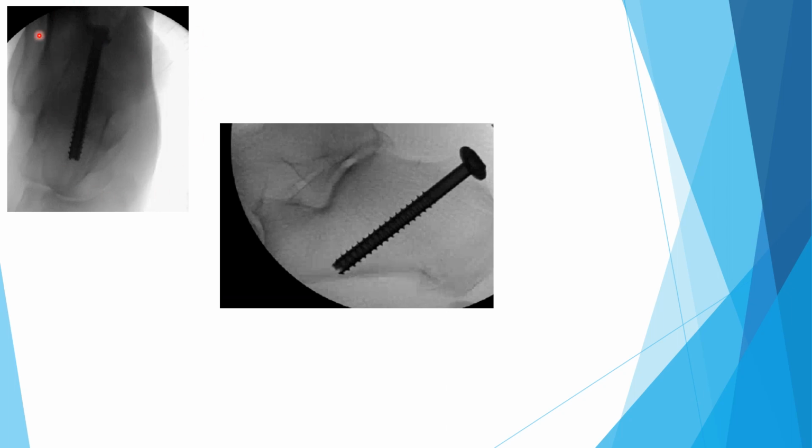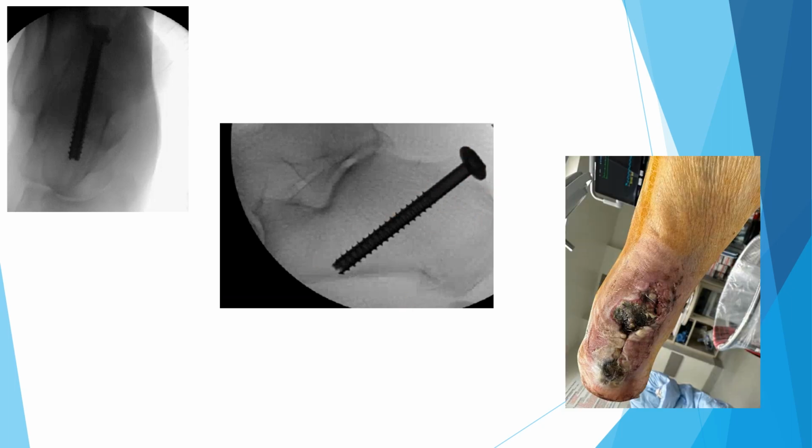The patient was taken the next day, so she was not taken on an urgent basis, where open reduction and internal fixation was done. You can see the tuberosity was put back in position, fixed with a cannulated screw and washer. However, because of the delay in presentation and in taking the patient to the OR, the patient presented with skin sloughing and major complication. As you can see here, both in this area and in this area, there is major skin sloughing. That's why tuberosity fracture is considered an emergency.